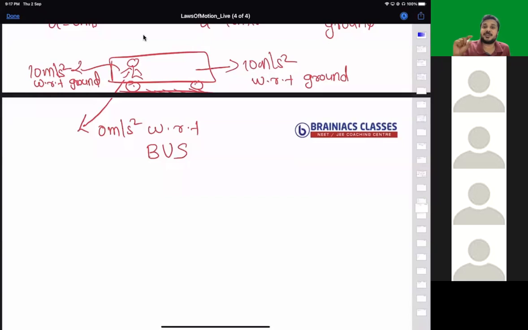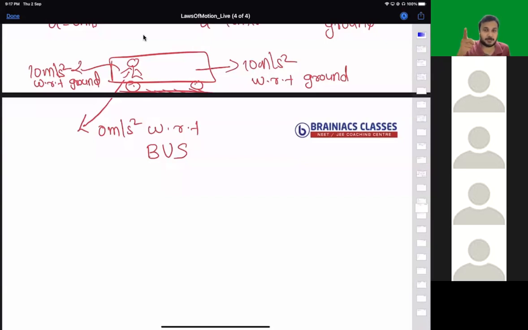One is called inertial frame, another one is called non-inertial frame. Inertial frame means a frame that is not moving. Non-inertial means a moving frame. Here the box sits on a truck, which is moving. Since it is moving, you have one more additional force, and that force is called pseudo force, which is acting in the opposite direction of the motion of the body.